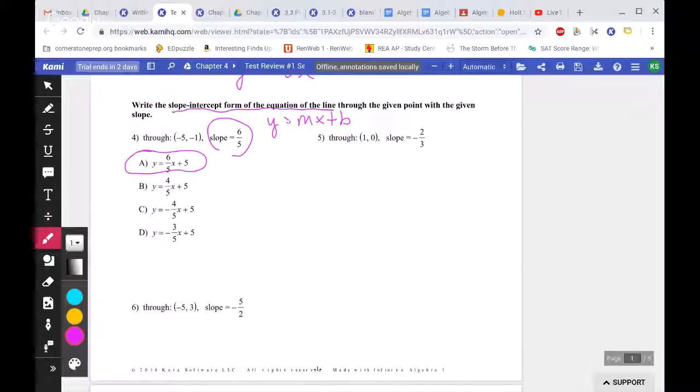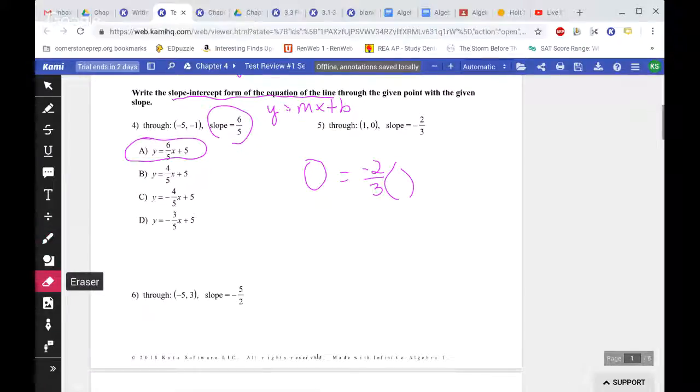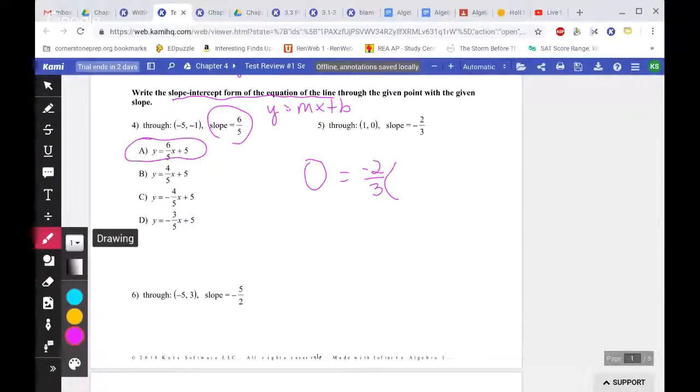Okay, so for this one, you're saying that it was confusing because of the fractions more so than the process. Is that correct? Yes, ma'am. Okay, so you technically got all of these, and we're able to plug things in. So when the slope is a fraction, that throws you off. Is that correct? Yes, ma'am.